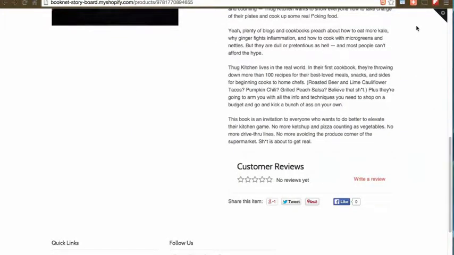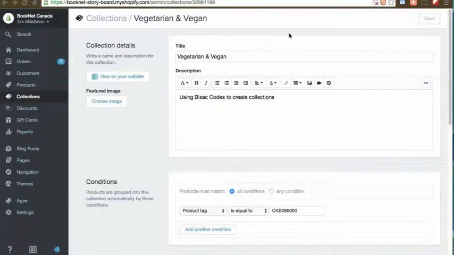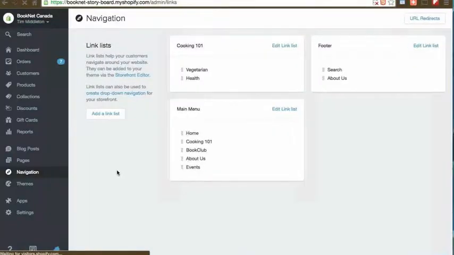Oh, before I do that, I just want to show you the navigation. So the navigation that I set up, again, as Patrick mentioned, you can edit that. So here I've got my main menu. I've created a Cooking 101 main category. And then under the Cooking 101, I've created my individual subcategories.